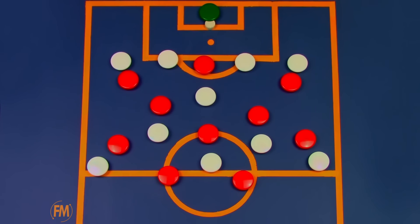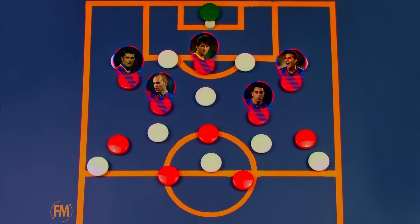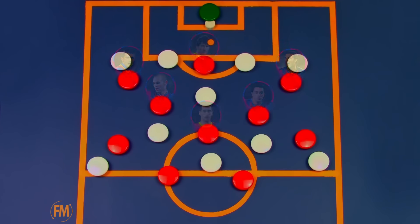An example from goal kicks would look like this: Messi between the two centre backs, Villa and Pedro on the full backs, Xavi and Iniesta in the half spaces, and Busquets covering the space in front of the back line. In this shape, Messi would cover the holding mid, while Xavi and Iniesta covered the two holding midfielders, also being ready to double up on one of the centre backs. The amount of control Guardiola insisted his team had both in and out of possession ensured Barcelona were able to reach a level that few teams in history have ever been able to match.